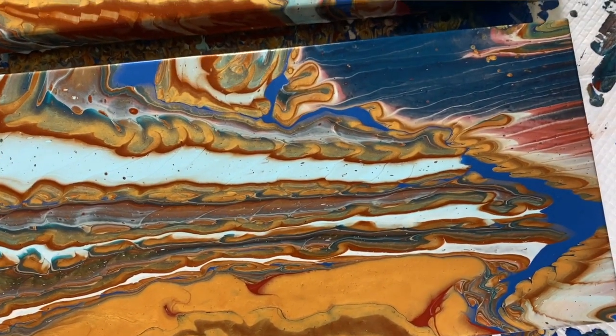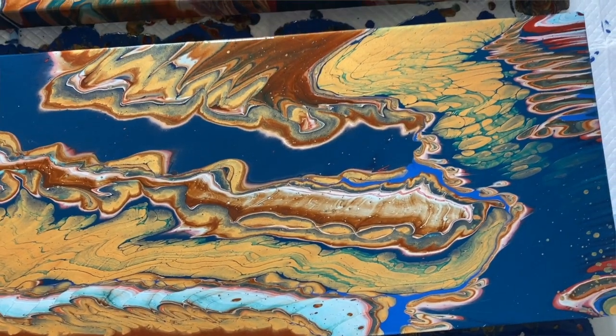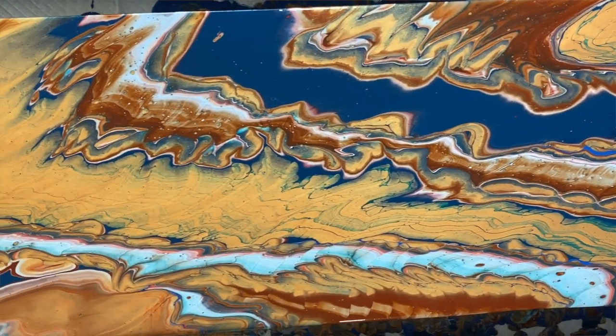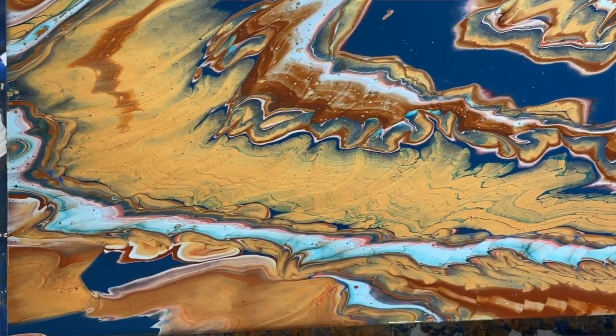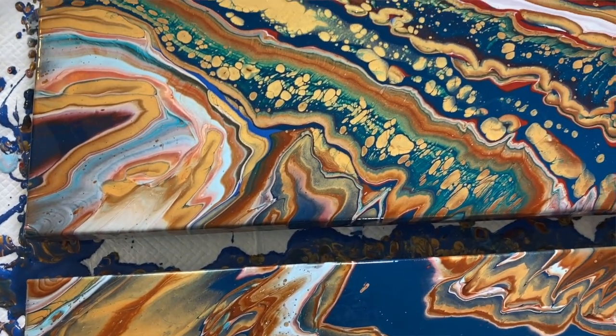I loved it. We thought at one point that we didn't have enough paint on the canvases, but then we realized we were just scared about how much negative space there was before we started tilting. And you're quite right. If we would have added more paint, we would have ended up throwing a lot of the composition off the canvas.